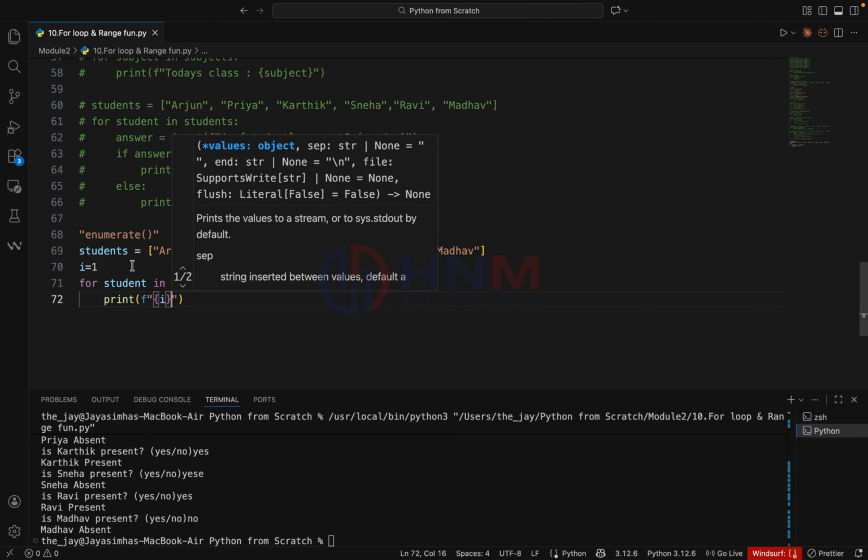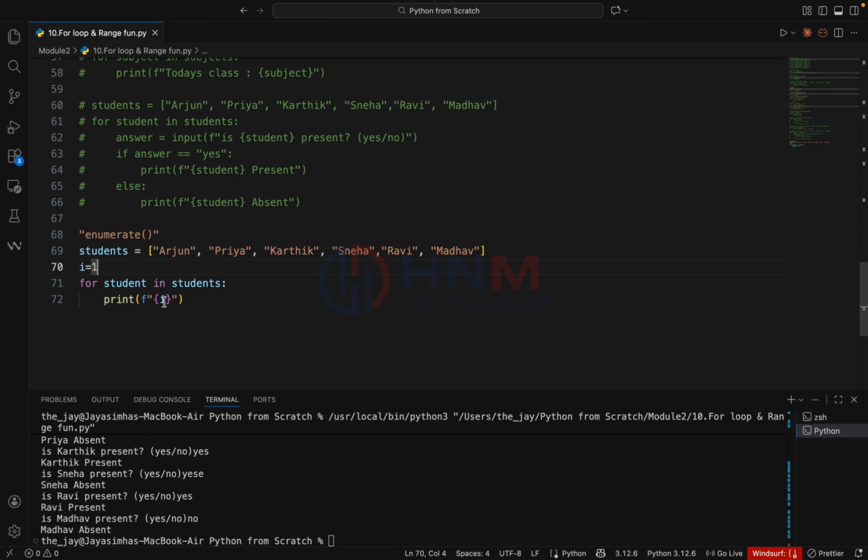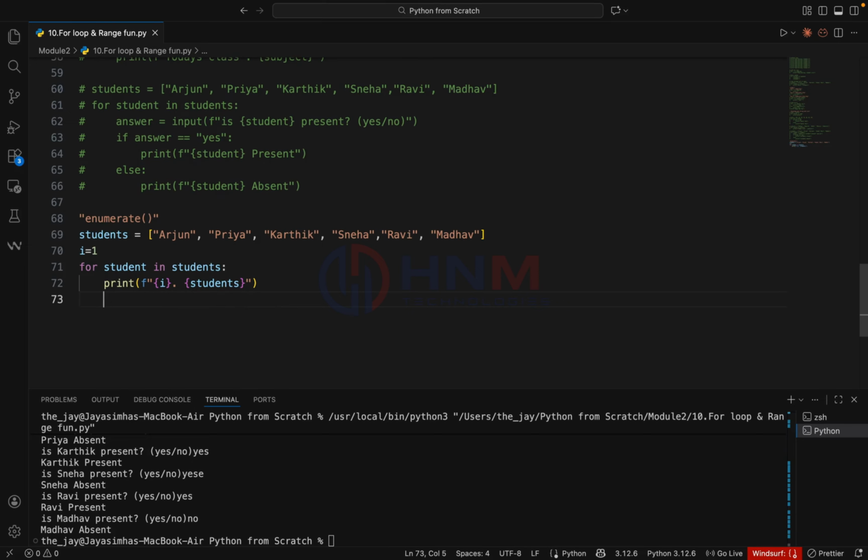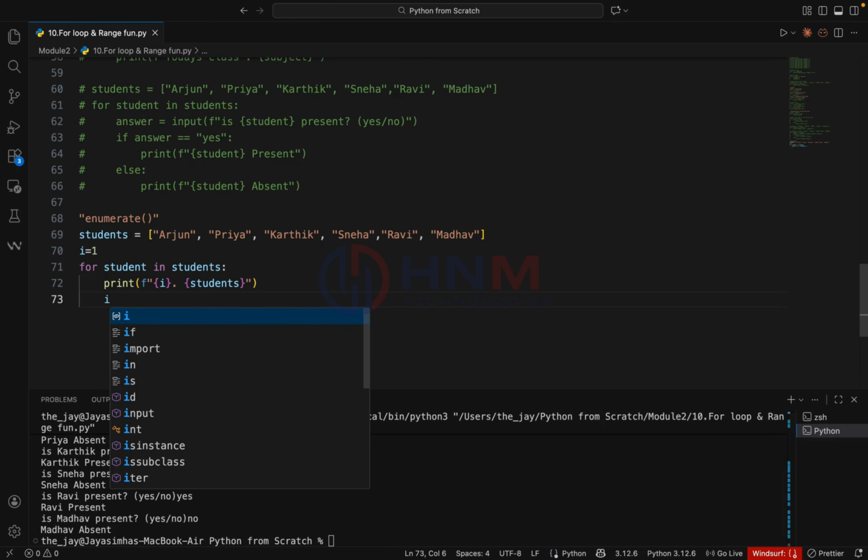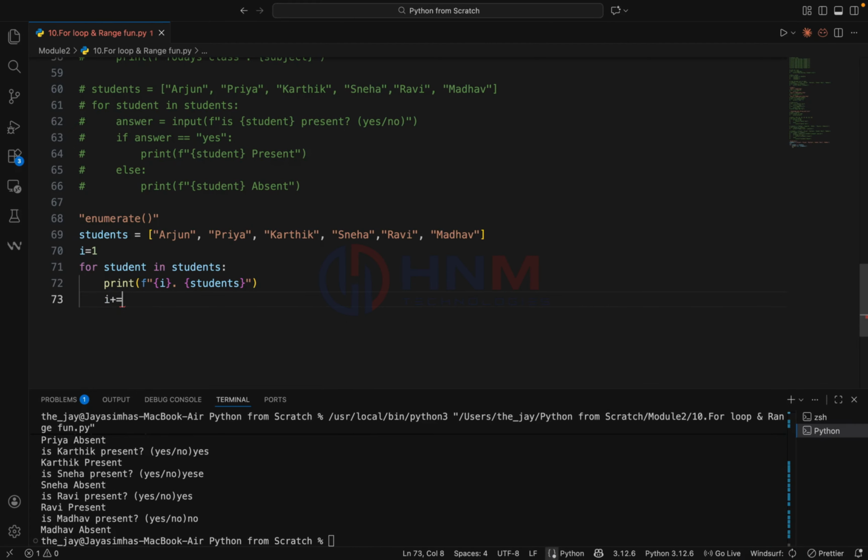We already initiated a variable called i as one. And I want student. Yeah, student like this. And I'd like to tell i is going to increase. Right. For that, I'd add one.